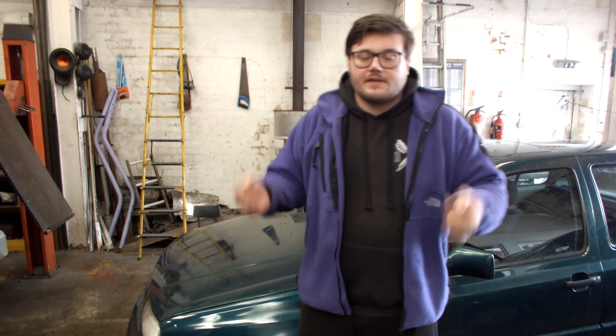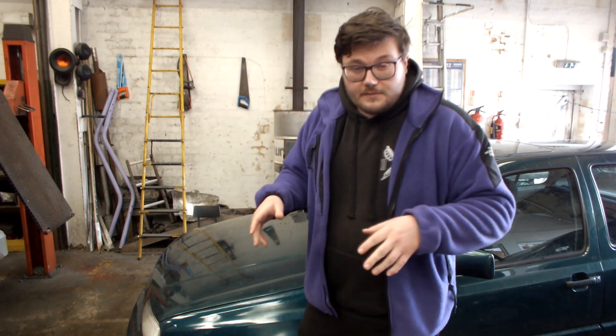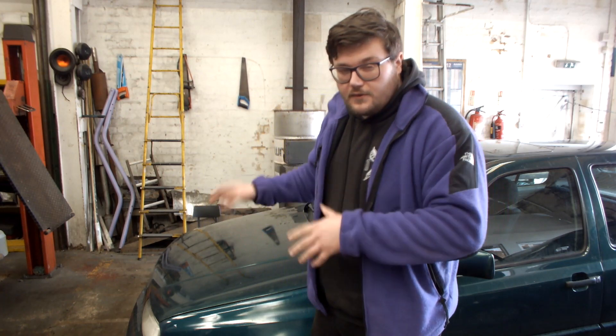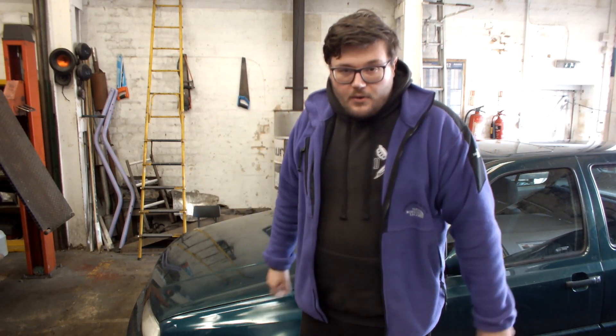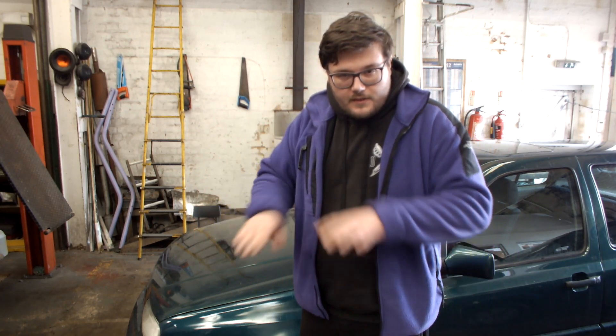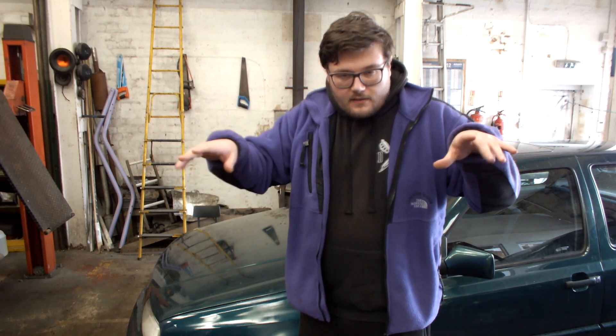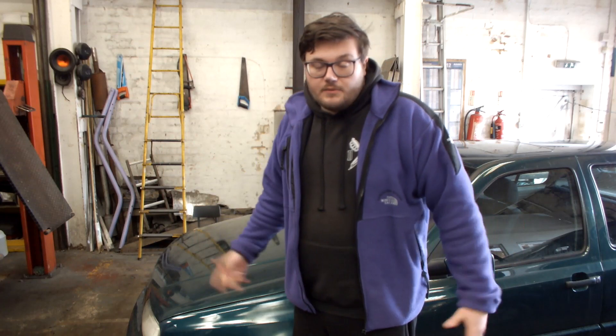I've got a few things planned. The first thing I'm going to do is change the steering wheel out for a different one — I've got a nice gold Momo-style wheel I'm going to use. The other things I've got planned are the front grille. I'm not really a fan of the badgeless front grille, so I'm thinking I'm just going to take a hole saw and drill a hole into it and put a badge in there. I also want to paint a little bit of the front grille, the bottom strip.